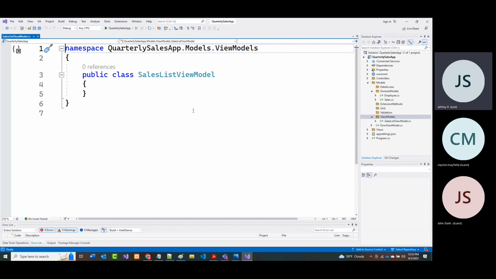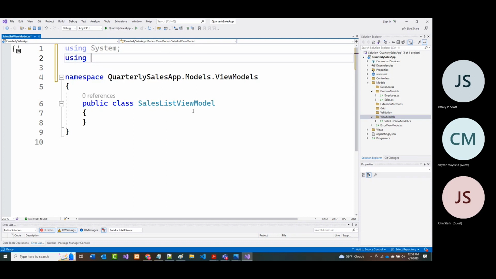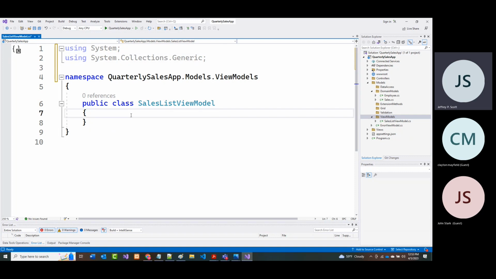I'm going to put a couple using statements at the top. All right, and now we'll put in our stuff. When we get done with this, it's about 30 to 40 lines. We'll take a break.